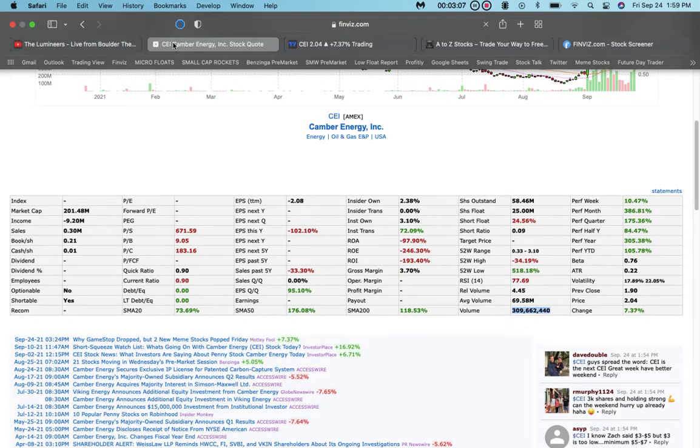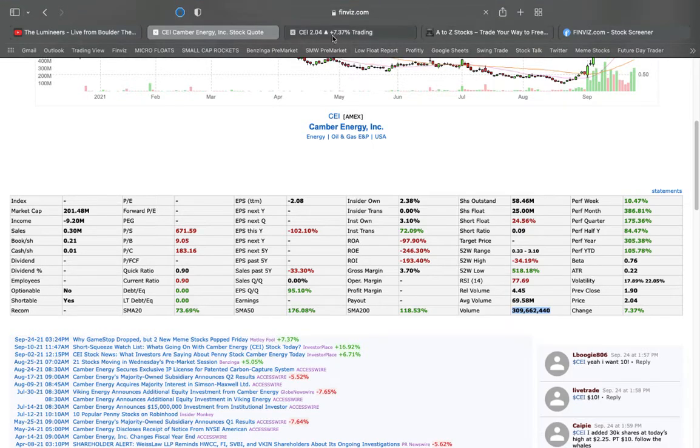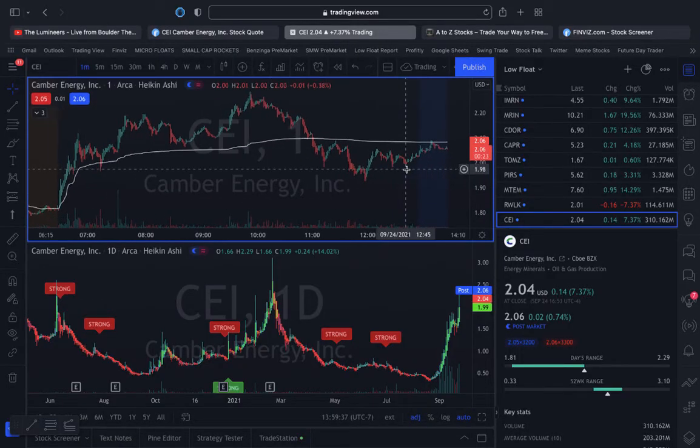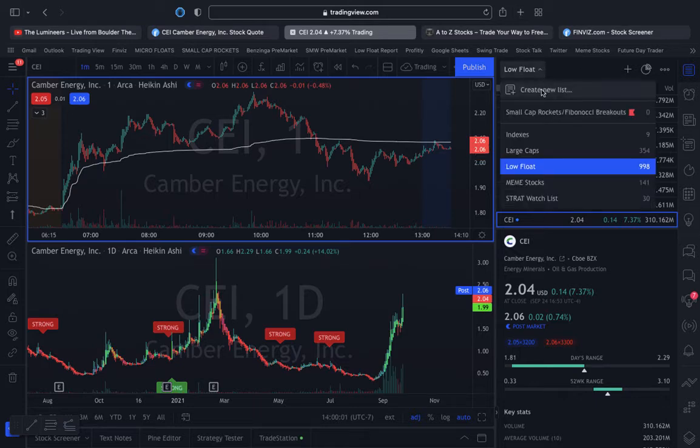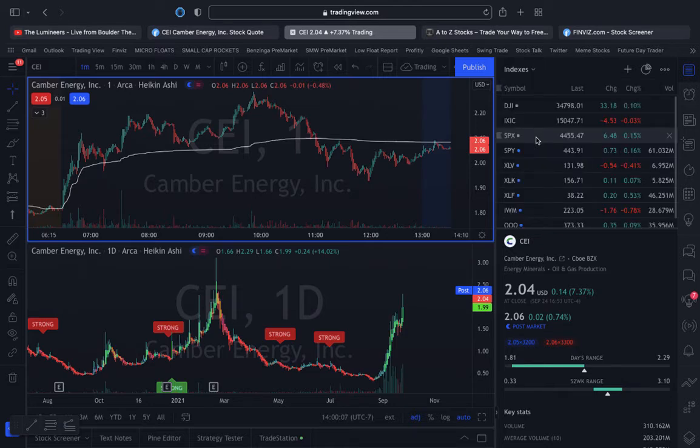Then I actually get into the actual pattern, right? I want to see, is there a pattern created with the stock? So I'm looking at 1 minute charts, 1 day charts. I'm looking back historically to see, does it spike and come back down, or does it spike and hold up its spike? Where are the major support and resistance levels? That's very critical, right? It looks like there's some resistance right there, and today it looks like it touched it. I'm also looking at the overall market conditions, right? I have my indexes listed up here where I can say, all right, what's going on with the overall indexes today? Dow, the Nasdaq, and so forth.